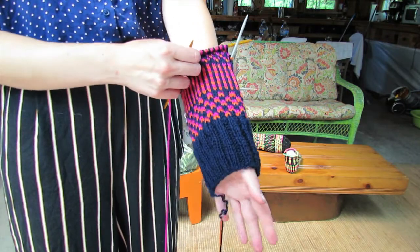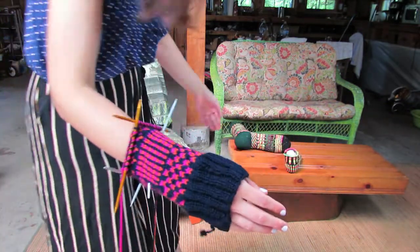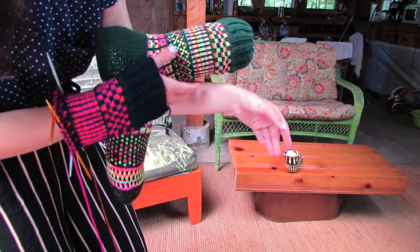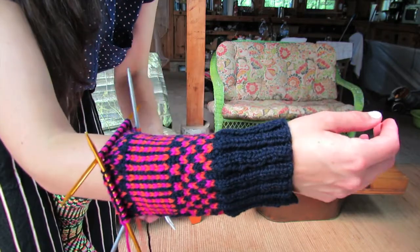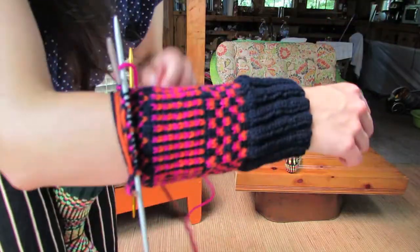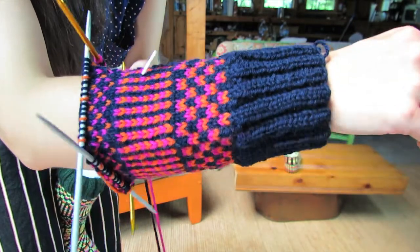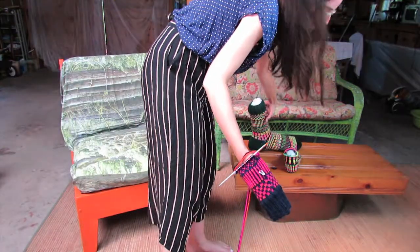That's something I noticed when I first started the Simple Stripes sock pattern — my oversized version of it. When I was doing the ribbing for the ankle, I remember I was just putting it on my hand and saying, hey, this looks like a sweater. I should really make a sweater like this. So now I'm making a tangent project where I am working on a sweater. So far I have not been looking at any sweater patterns or sleeve patterns — I'm just knitting the sleeve from the wrist up. I was doing it as a rectangular tube, but now it's feeling a bit too tight, so I'm adding some make one left and make one right increases. I want to show you a little bit of the knitting process and my Fair Isle knitting techniques.